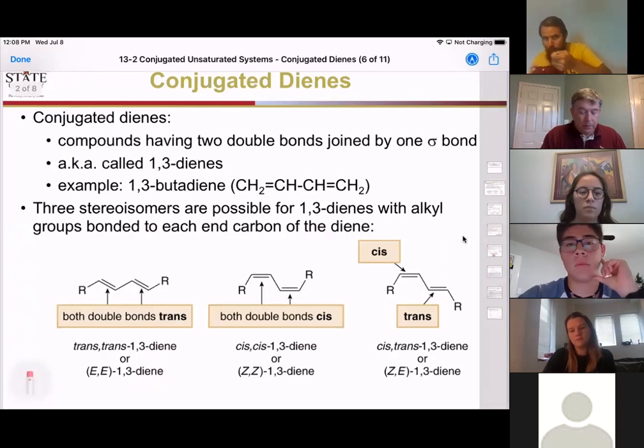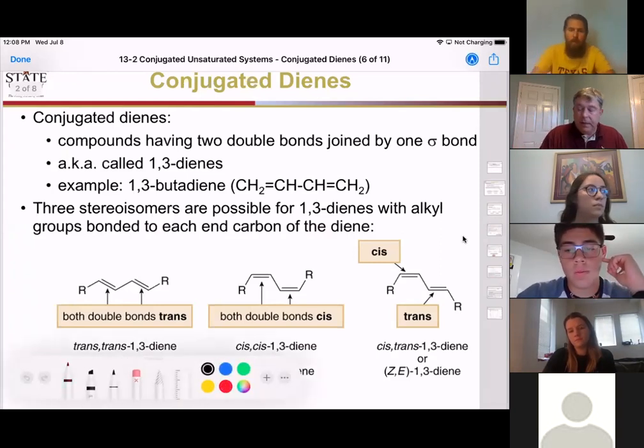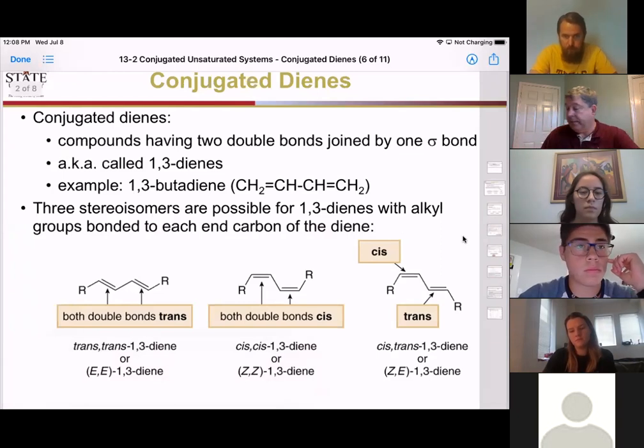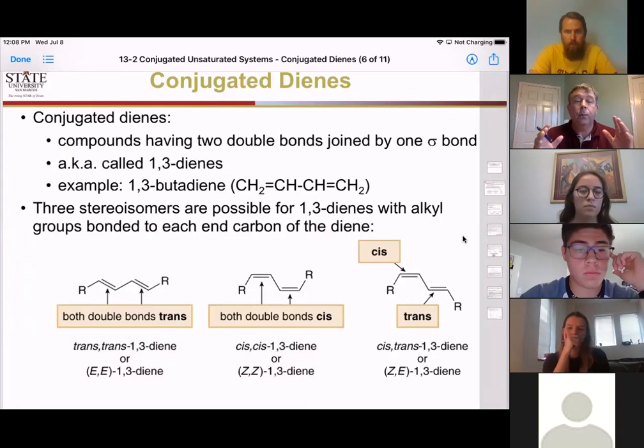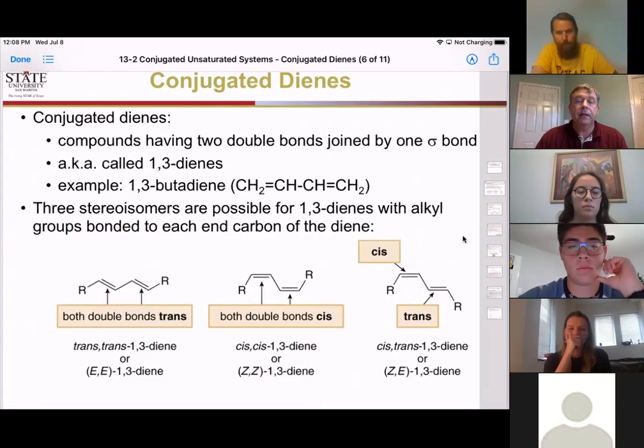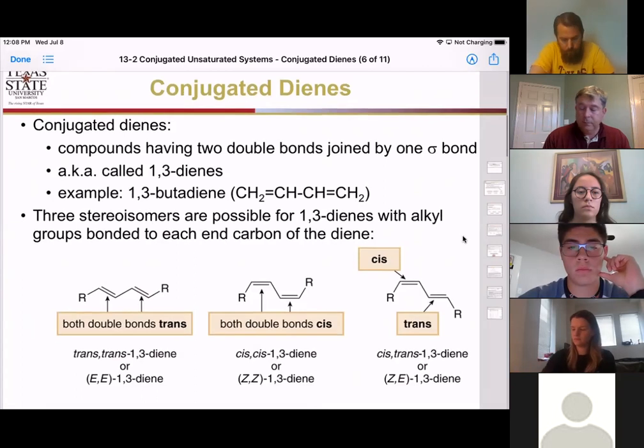So we have with us a possibility of different stereoisomers. Let me grab my good stylus, there we go. We have the ability of doing a couple things. Number one, because we don't have free rotation around that double bond, they are fixed in either the cis or trans configuration. So if we have substituted dienes, they can be both in this trans configuration, like we see here, both in the trans configuration, or both in the cis configuration.